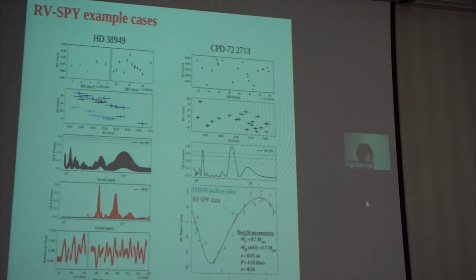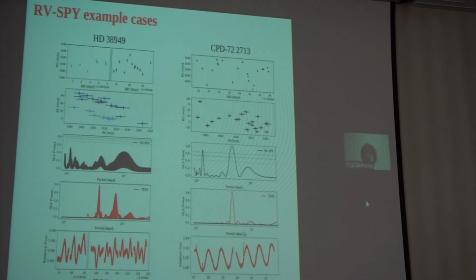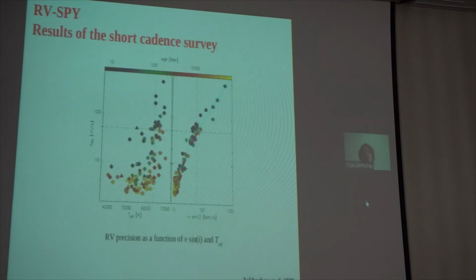But then in December 2018, this data became available, and we saw that the signal which we see is actually due to the fact that the star rotates, because the signal in this data, the GLS power, is almost exactly the same as we saw in our radial velocity data. And this is actually the case of how the first planet in our survey was killed.